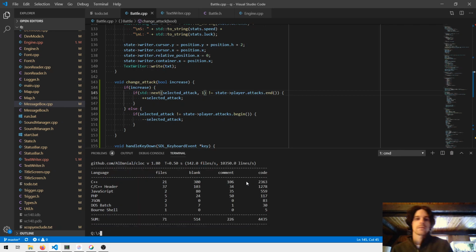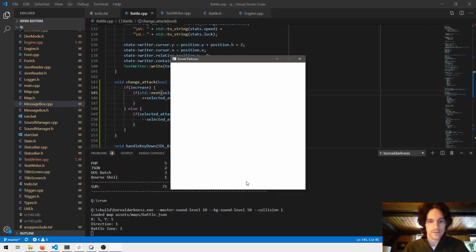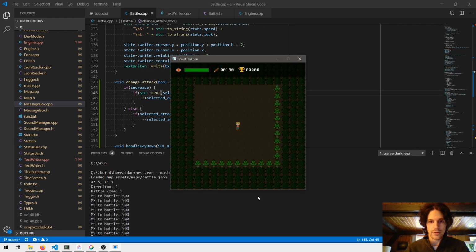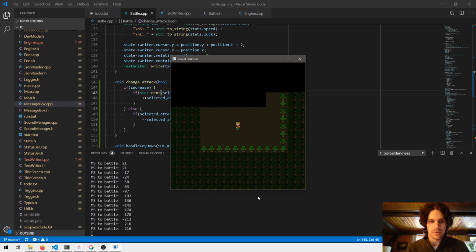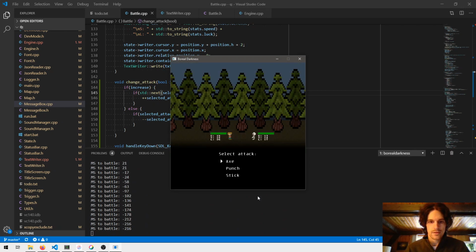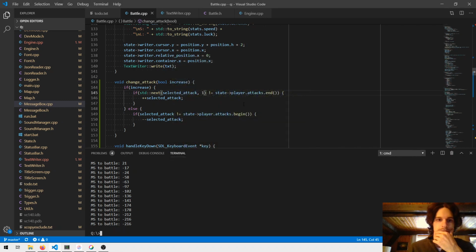I'm sorry, but I do find C++ to be a little bit less than intuitive. That probably is a lot of lack of experience on my part. But that seems to work. Okay, we'll take that.